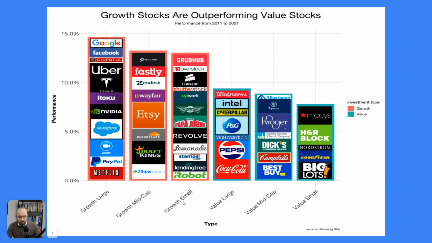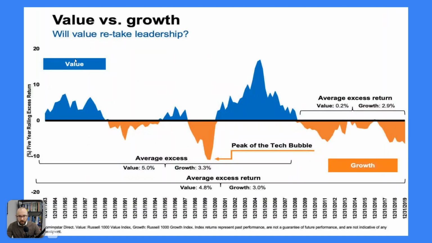But you look at this and you might say, well, why would I ever own value stocks? Because growth stocks do really well. They have better outperformance, especially during this period. That's also not always the case. You have periods of time where value outperforms growth. Growth has outperformed value since really the financial crisis, but value very aggressively outperformed growth in the early 2000s. Growth outperformed value in the late 90s. Value outperformed growth in the mid 90s, and then vice versa. So you see a trade-off.